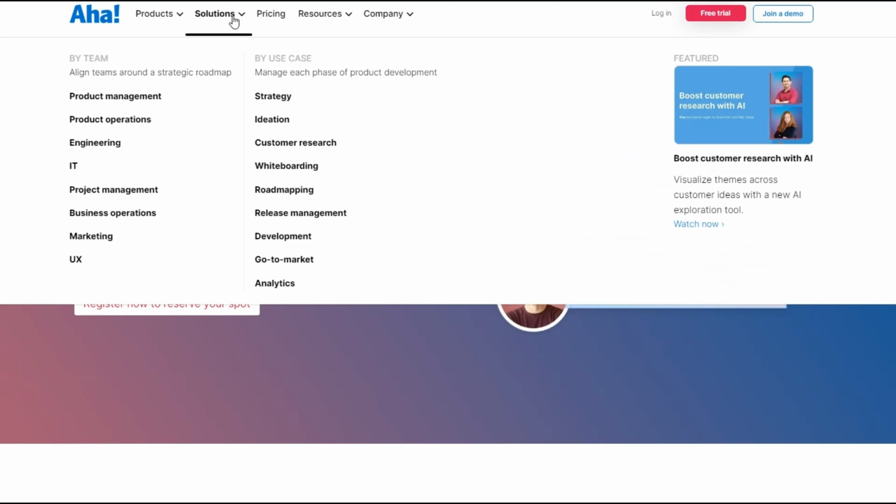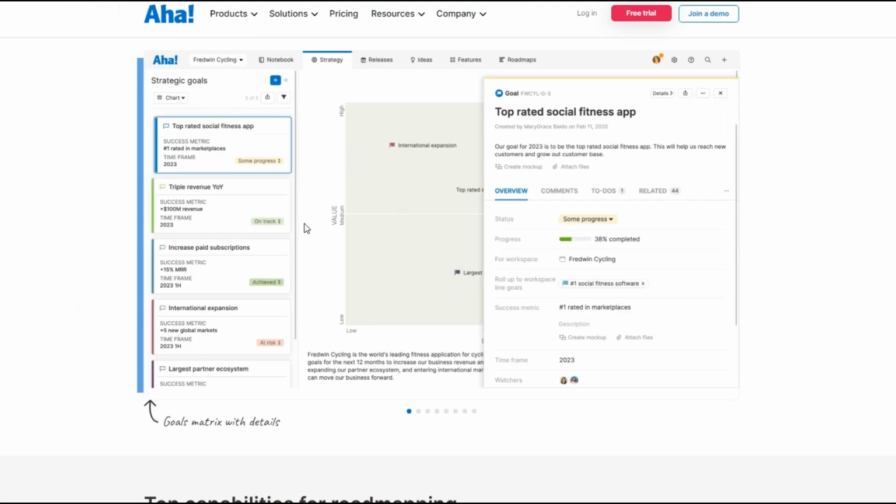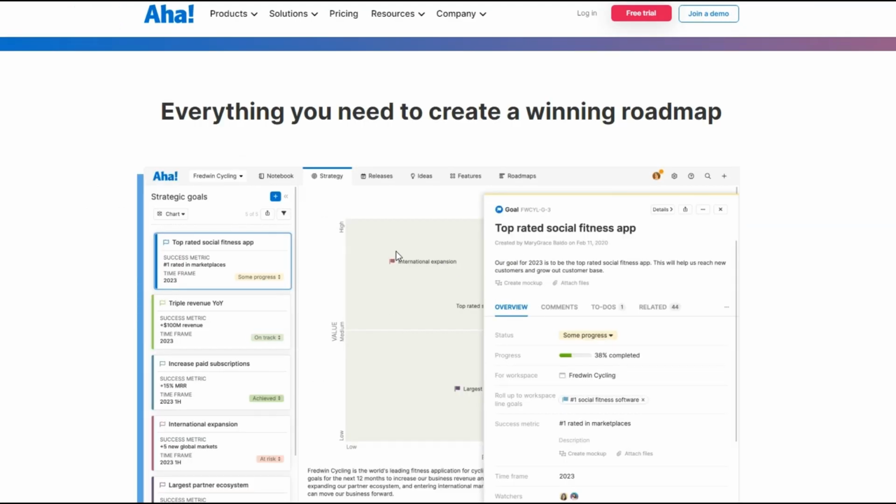And in terms of the overall road mapping part itself, of course, it is giving you a lot of other features also, but what I am definitely looking at is this visually appealing swim lane kind of a layout, right? So AHA basically, again, a very familiar notion of layout where you have your tiles, and on those tiles, of course, you can create visually appealing items, right, and then classify those items.